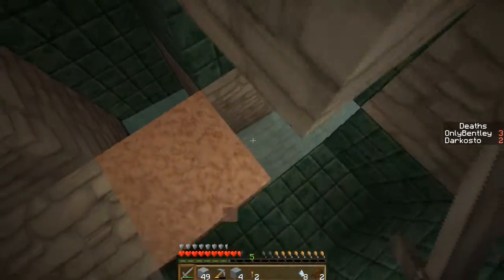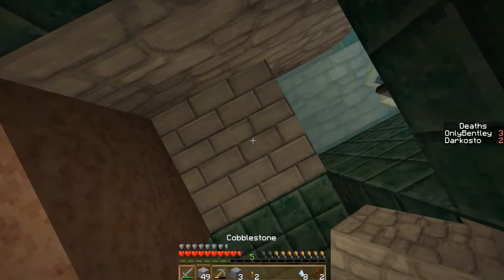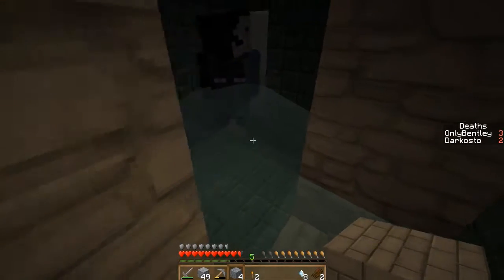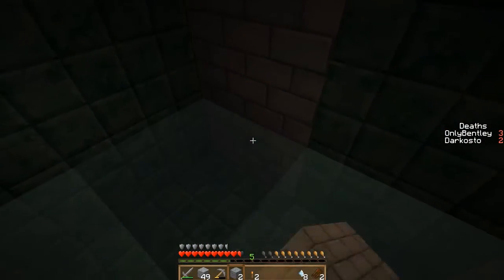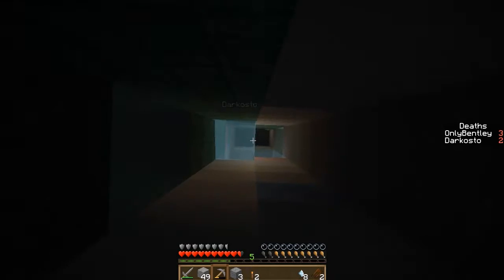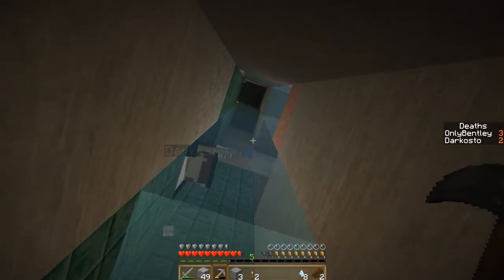What if we go away and let them despawn? All right, we need to fix this water from here. Put a block down, I guess. Oh, you went up. Yeah, I was looking at something real fast.